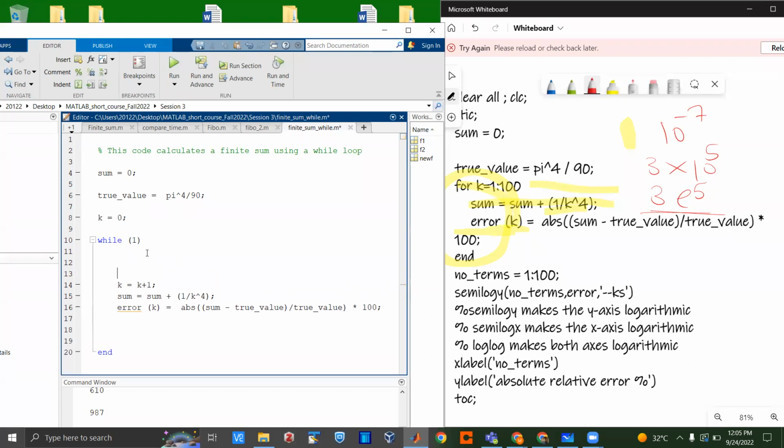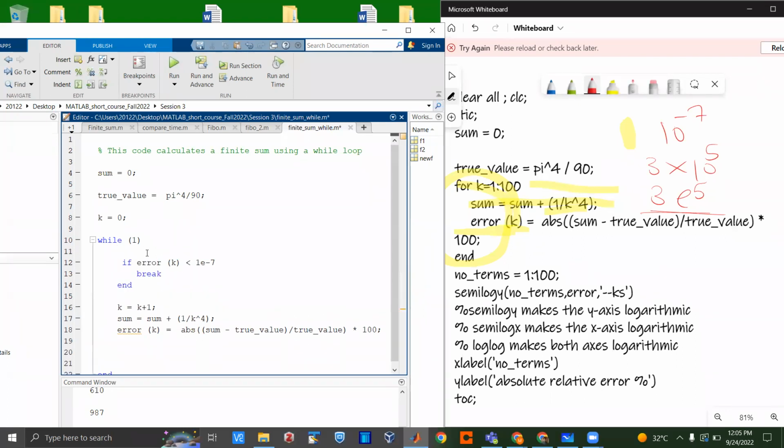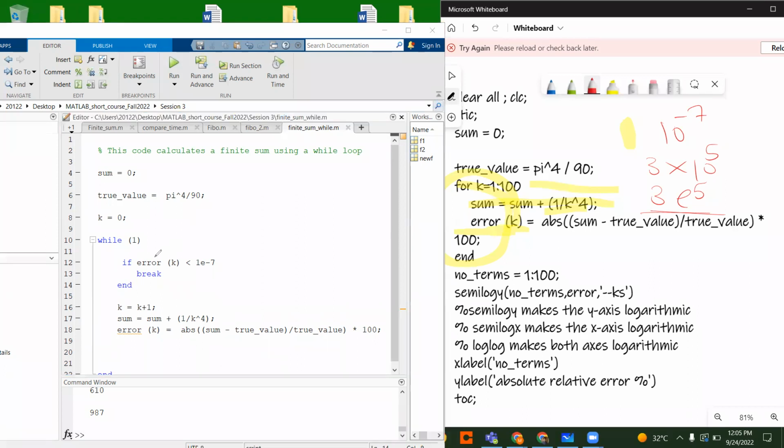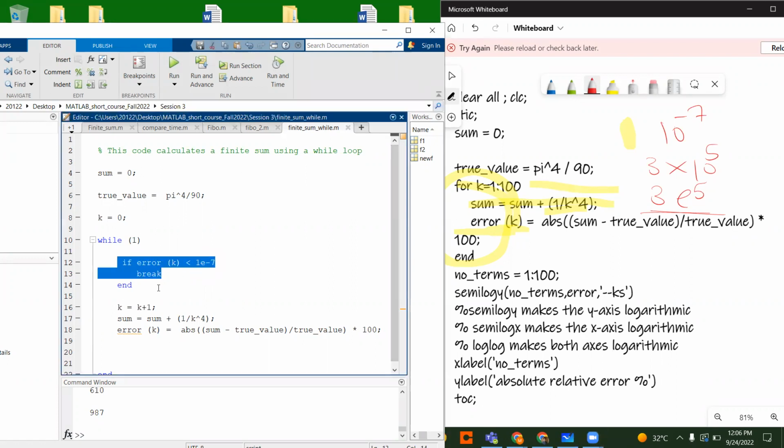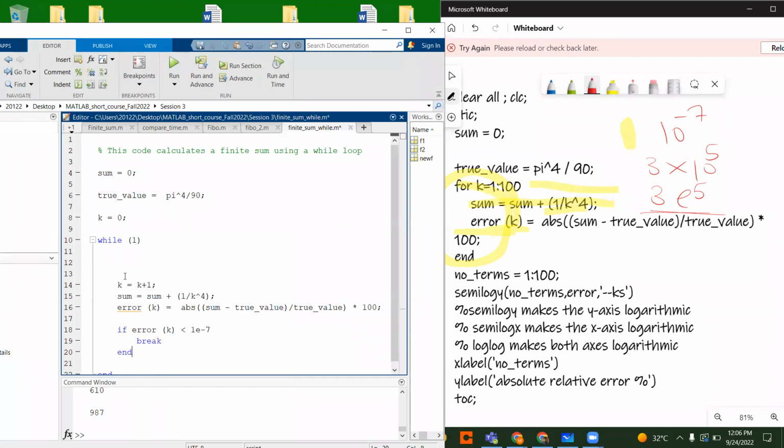Okay. Now, another issue that I found is that some of us put this break condition at the very beginning of the while. There is a big issue here. What is the issue? I haven't defined the variable error yet. I don't have a value for it. Like if you are telling MATLAB, hey, compare error with this thing. Well, you haven't calculated error yet. Because of this, this condition has to appear after you calculate the error. Okay, so because of this, I need to remove it down. So let's take this, cut, and put it here. Okay.